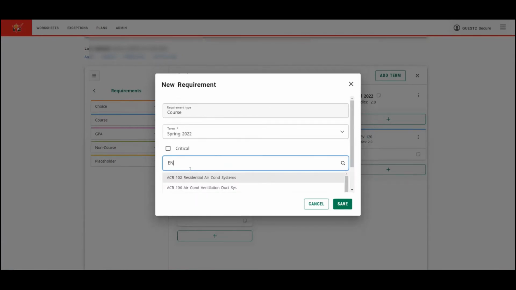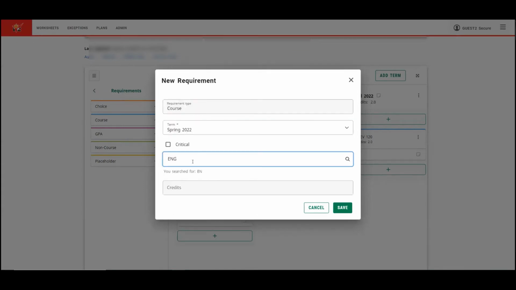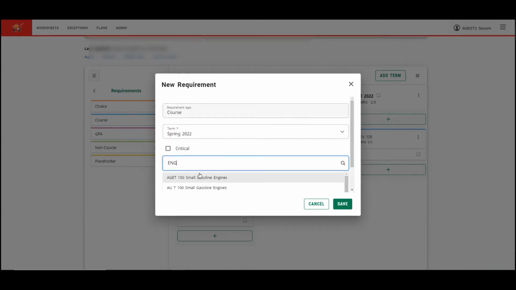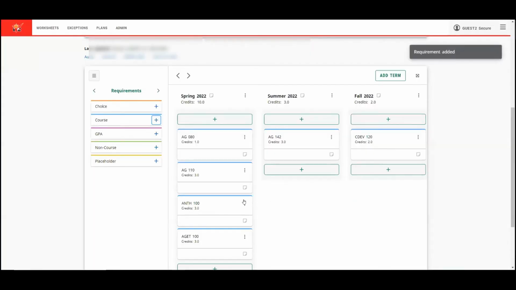When I sit there a second, it's actually going to pick up everything that starts with a, or has the letters E and G in the title or the course name. So here it picked up the course small engines. I need to know about that. I've got a tiller that's not working, so that's a class I need to take. All right, you can see I just added that course, and here's my small engines class right there. So that's the course button.